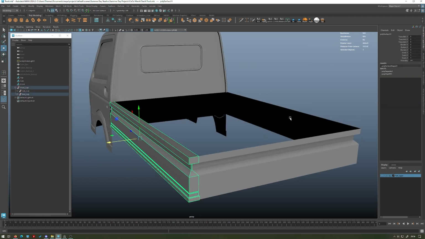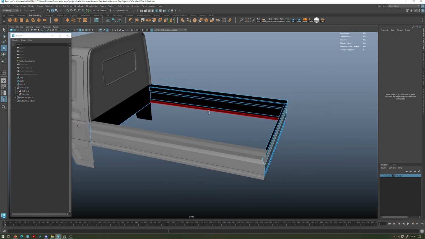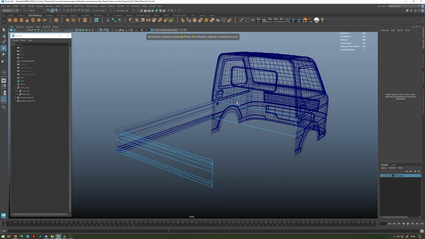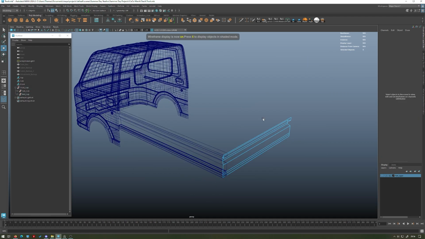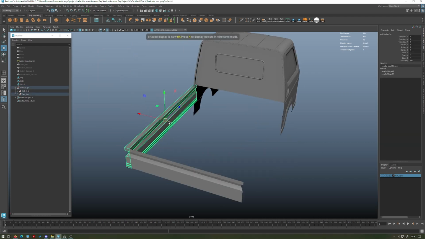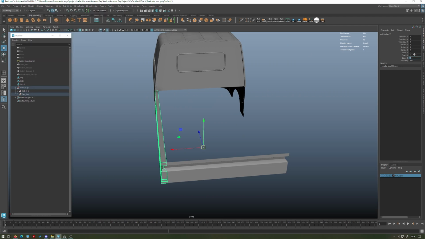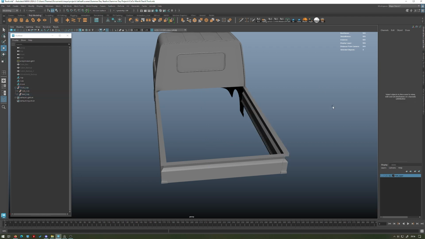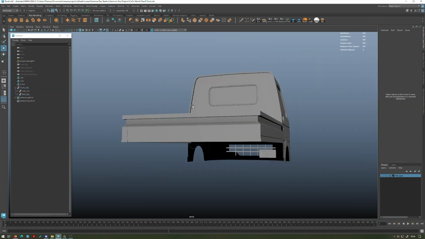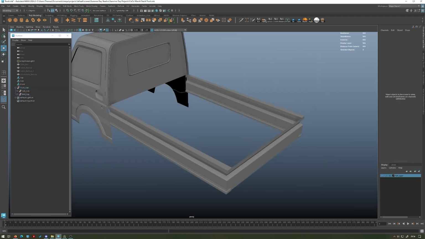Okay, cool. Now that that piece is done, we can go ahead and delete these faces on the other side because we don't need them anymore. Also, we're going to delete these back faces here. We don't actually need those right now. We'll just duplicate this, reset the transforms, and then give it a minus scale in X, -1, and then just freeze the transforms. And there you go, that's the first part created.